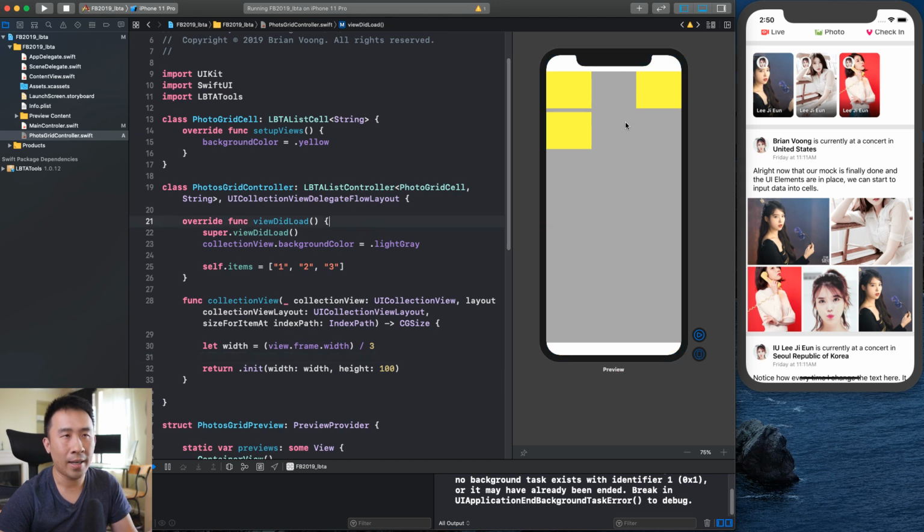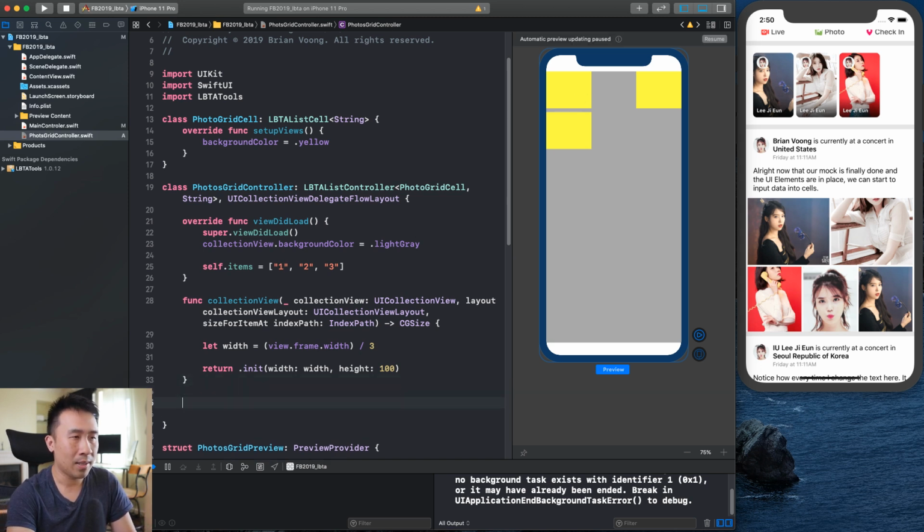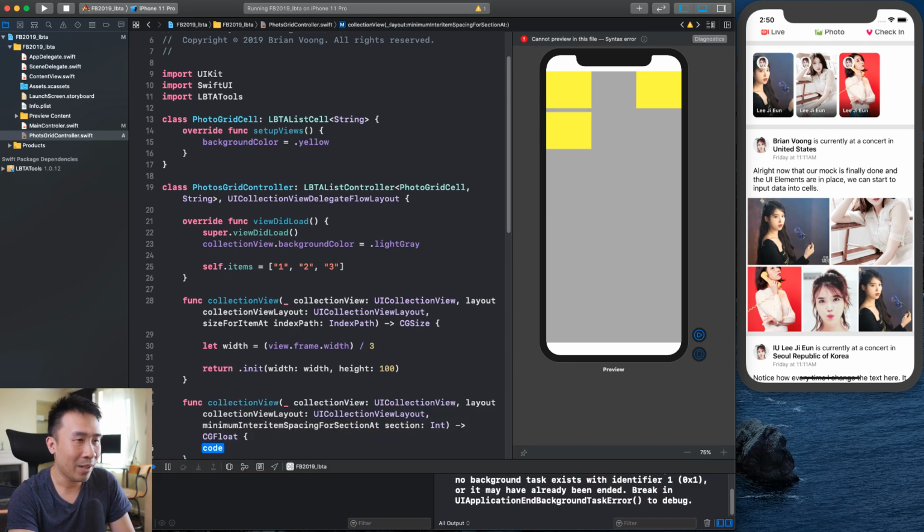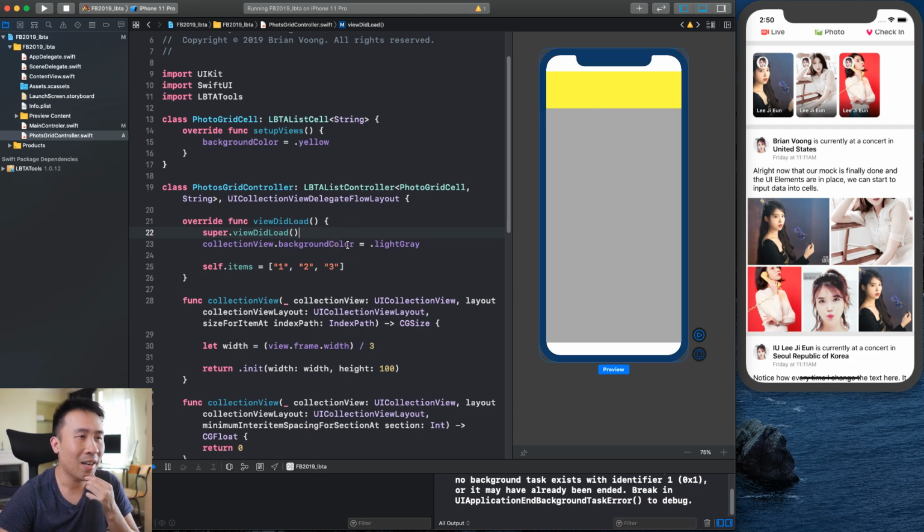And you might be asking, why are they not being placed in one single row? Well, the reason why this guy is down here is because there's not enough space in this single row to render out 3 items. And the reason for that is because by default, collection views have a minimum inter-item space of 8 or 10. Whatever that value is, you can override it with minimumInteritemSpacing right here and return a value of 0. And let's hit the resume again. And then now we should get 3 cells, 1, 2, and 3 inside of our collection view. So it might seem like 1 cell, but there's actually 3 cells inside of here, obviously.